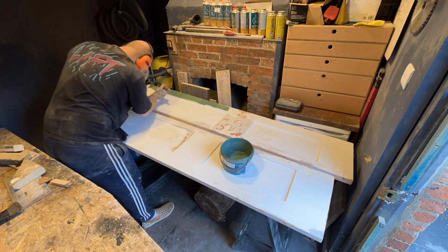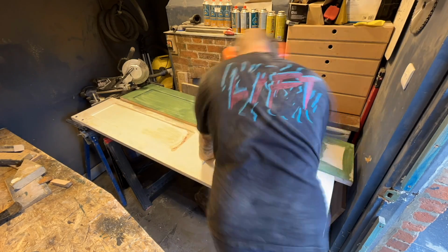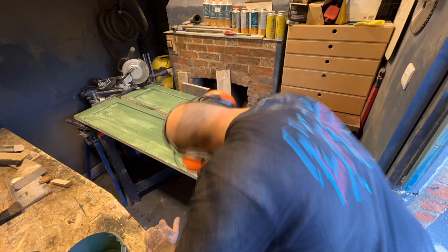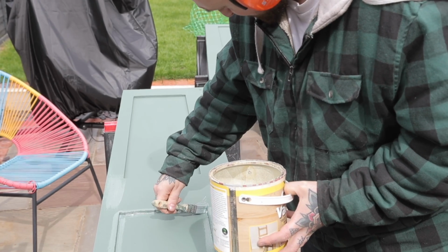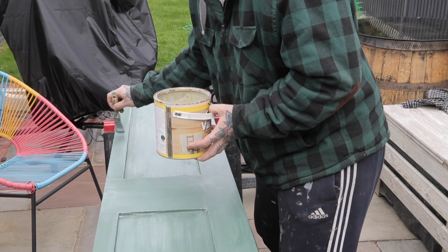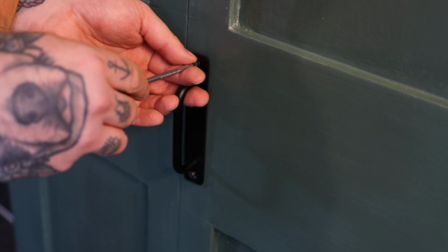I'm painting the doors the same colour as the other sliding doors and the rest of the cupboard doors in our kitchen. These have a varnish finish over the top for durability, so I also add a coat of varnish to this door to match. I then reattach the doors with the hinges on the back before adding a handle to let you slide it open.